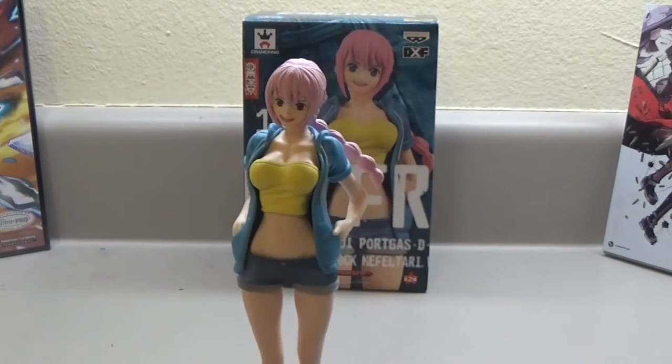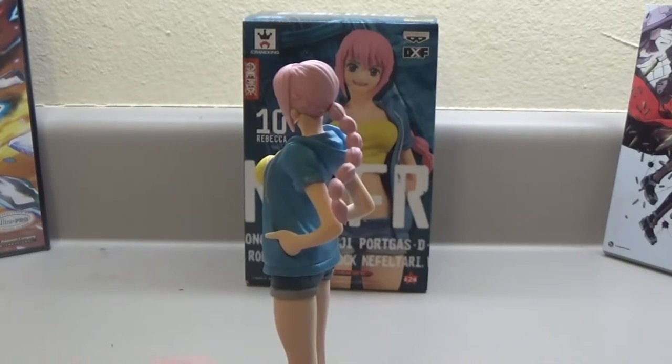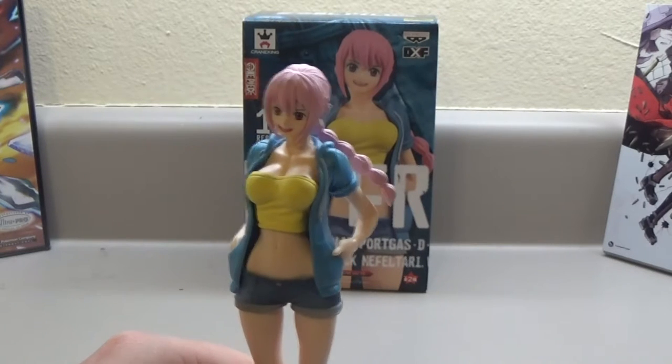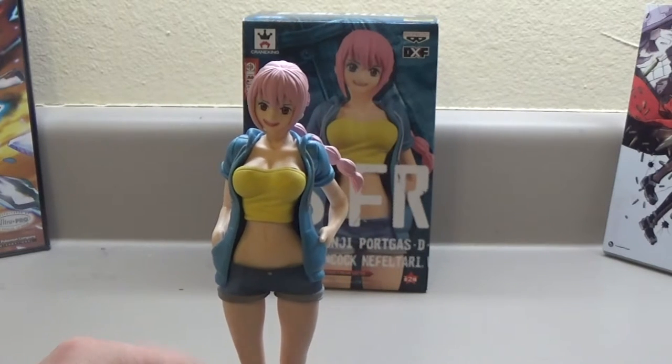But anyways, I'm gonna do another figure review on the Boa Hancock figure when I get it in.